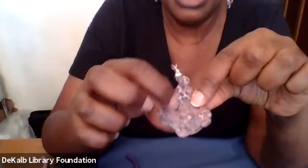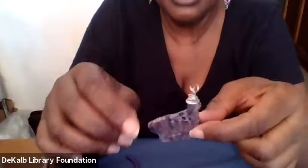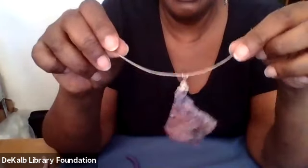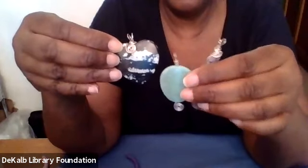So that is it. Ooh, there's a really nice detail in here. You can see where the rock is kind of blemished. It's really neat. I like slices. They just make nice little pendants. You don't really have to do anything but put it on. Oh, I love it. All right, so those are our wraps. That's our briolet. That's our center drill. And that's our top drill from front to back. Those are our bails.